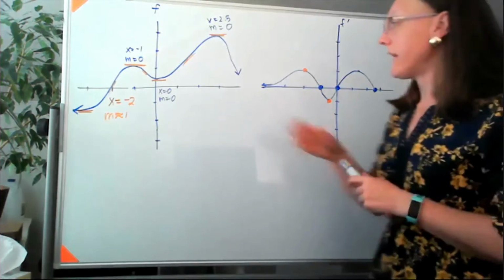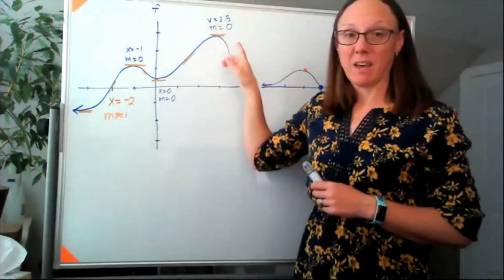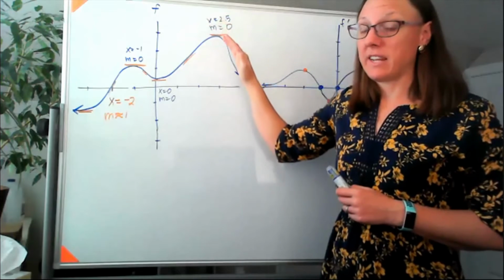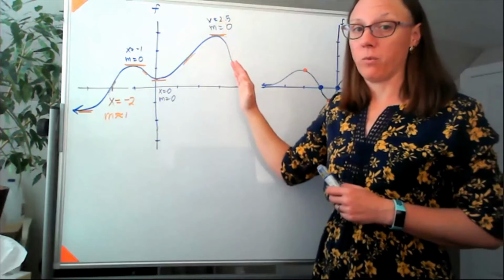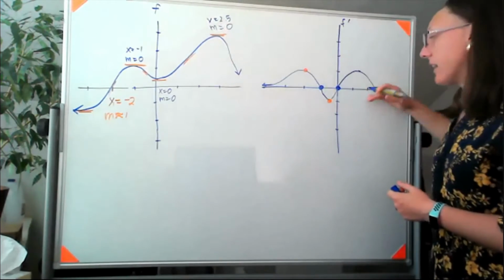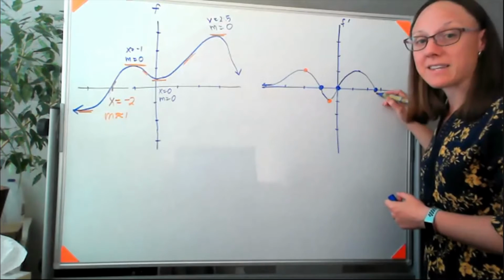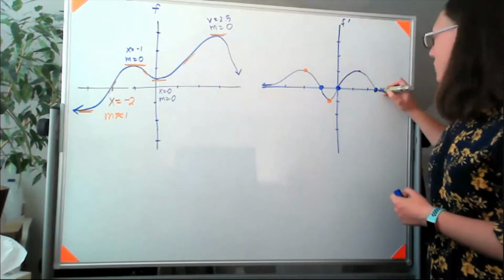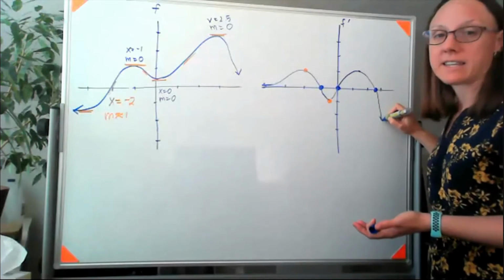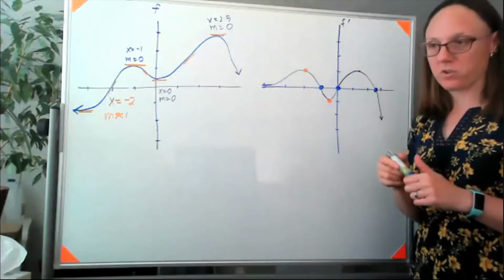Now on the right-hand side of 2.5, once I get past that, these slopes are all negative, and it looks like they're just getting steeper and steeper negative-wise. So for as far as we can tell, they're negative, so they need to be below the axis here, and all of those slopes are getting more and more negative. And that's kind of the extent of what we know. So there's my f prime.